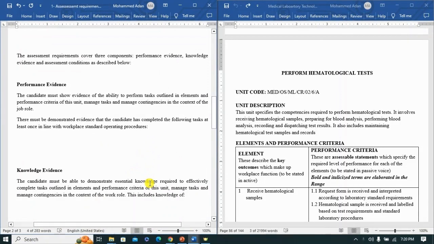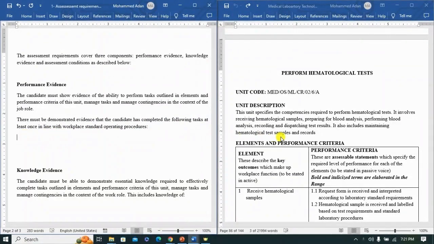We talked about assessment requirements identifying specific areas that is required in assessment. So one is performance evidence, knowledge evidence, and assessment condition. So we need to populate all the performance evidence. So there must be demonstrated evidence that the candidate has completed the following task at least once in line with the workplace procedures.